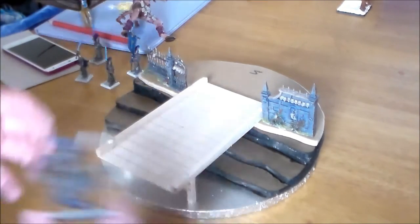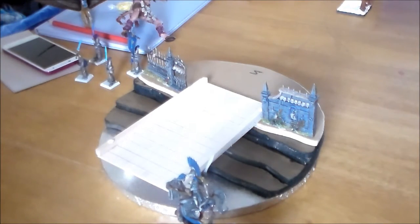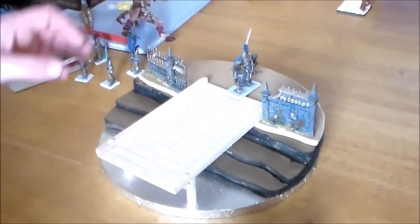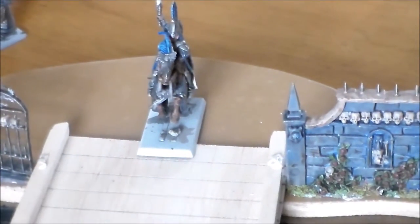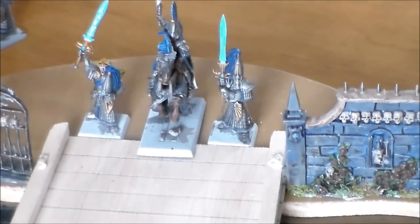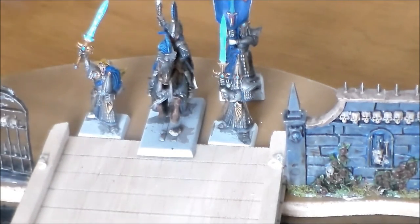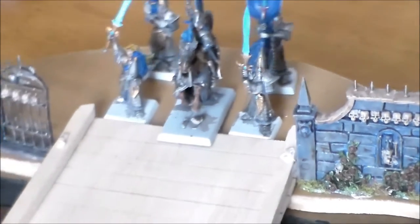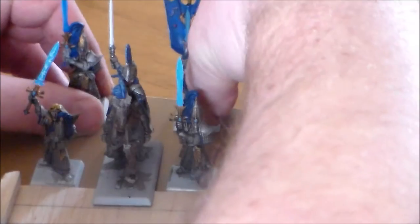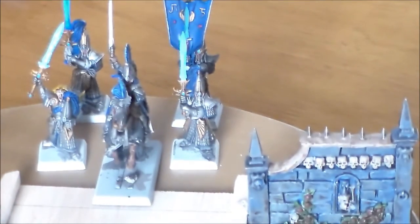So I'm going to have a high elf prince — or a high elf mage I think it is — on a horse. I haven't found the model yet but I'm just going to be proxying with this reaver for now, it's close enough. He's going to be kind of on the edge of the bridge. Then he's going to be surrounded by other high elf sword masters — these guys going into battle with him. I have the banner guy in the back and the leader guy in the front, as if they're all ready to go into battle. Maybe I could put the horse guy further in front, so it kind of looks like a high elf charge. It looks pretty decent.